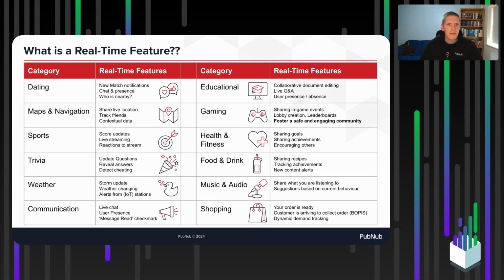The other thing I wanted to mention on this slide was the gaming component. So we've been dealing with an awful lot of gaming customers lately in my day job. And the feedback I get from those customers is there's two types of games. Every developer wants to create a game that's going to be popular and bring their users back time and time again. And there's two ways to do that.